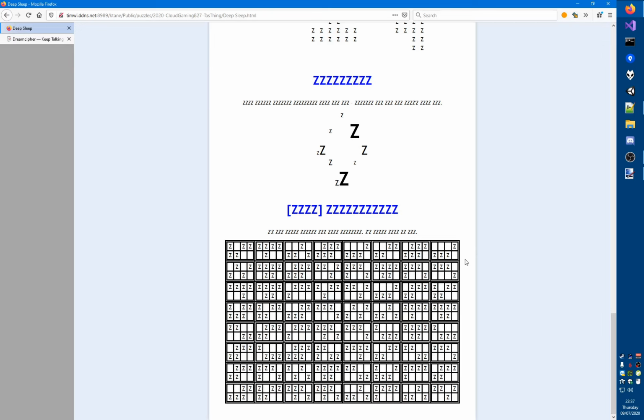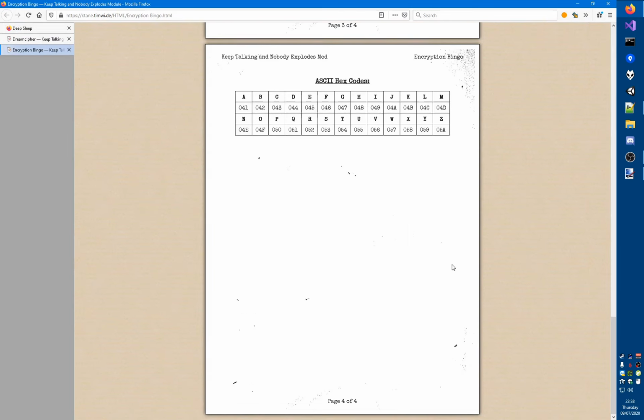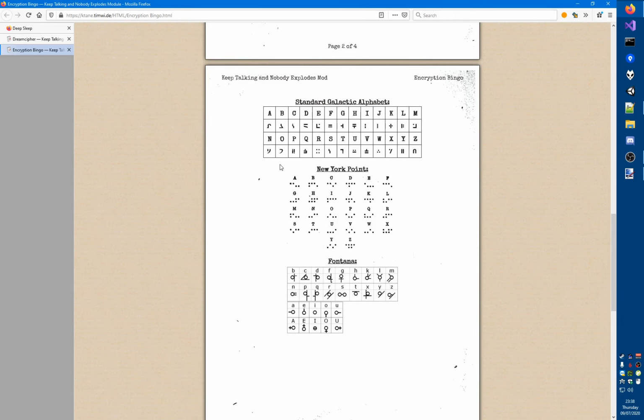I thought, okay, what other languages have I seen before? One thing that came to my mind is Braille, but it can't be Braille because Braille requires 3 rows. But then I realized there is something kind of like Braille, also intended for blind people, called New York Point, and that one has 4 by 2 dots.